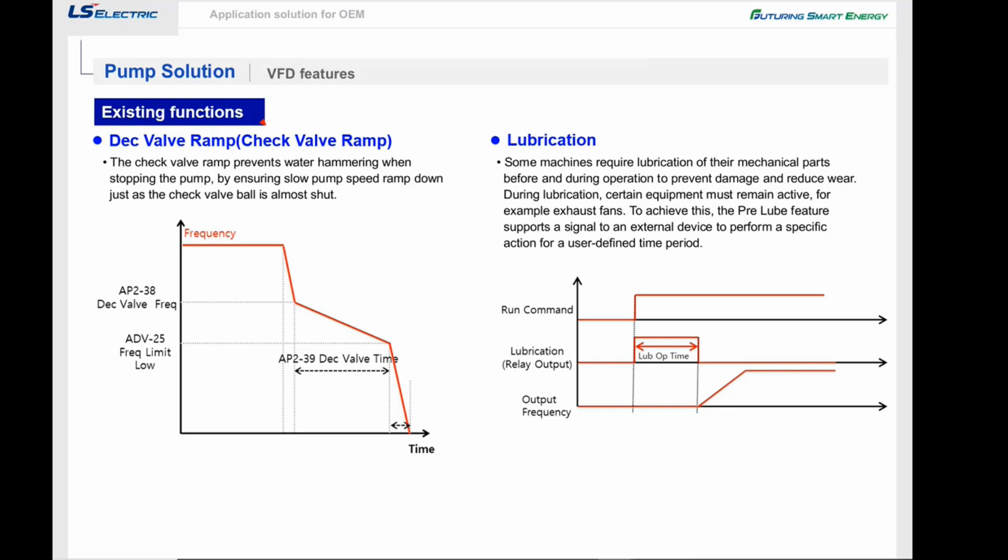Whenever you give the drive a run command, you're going to pre-lube your system if you need to. And then after you finish your pre-lube function, it's going to start cranking up your output frequency, as we show you right here.